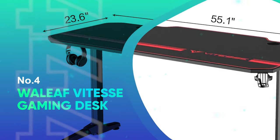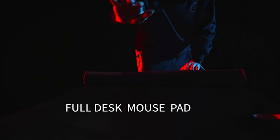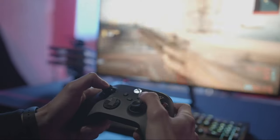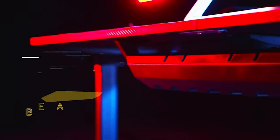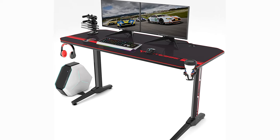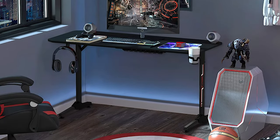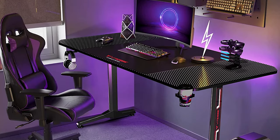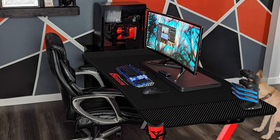Number 4: Wal-Leaf Vitesse Gaming Desk. You'll have to pay above average to get hold of the Wal-Leaf Vitesse Gaming Desk, but it's a worthy investment if it offers the design and features you're looking for. From the resilient carbon fiber finish on the top to the very handy cup holder at the side, this is a piece of furniture that has a lot going for it. Besides the cup holder, there's also a headphone hook, plus a recharging rack for your gamepads. There's nicely hidden storage space underneath the desk for keeping cables neat and tidy, plus double wire holes on top of the premium density fiberboard material as another anti-clutter measure. Each two-leg foot is individually adjustable as well. The Wal-Leaf Vitesse is very well built and reasonably easy to put together, and while the color scheme might be a bit too bright and vibrant for some, it definitely gives off a gaming aesthetic.